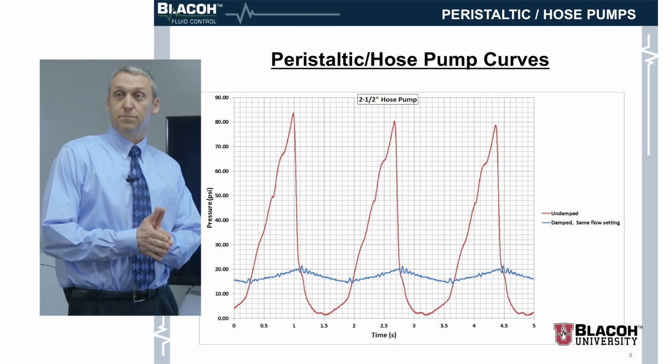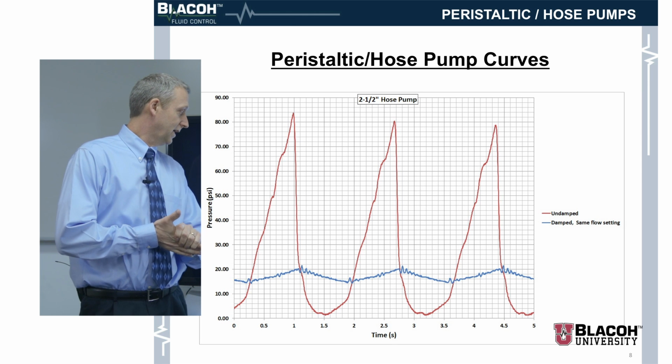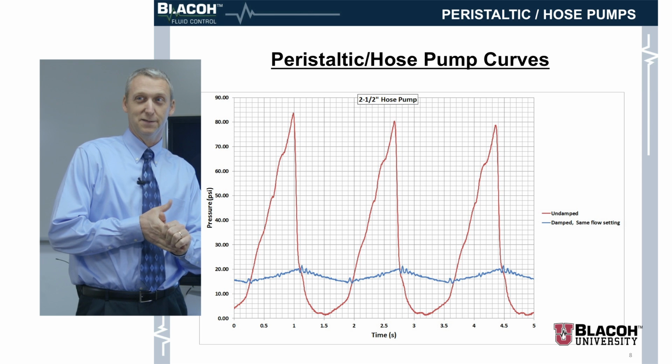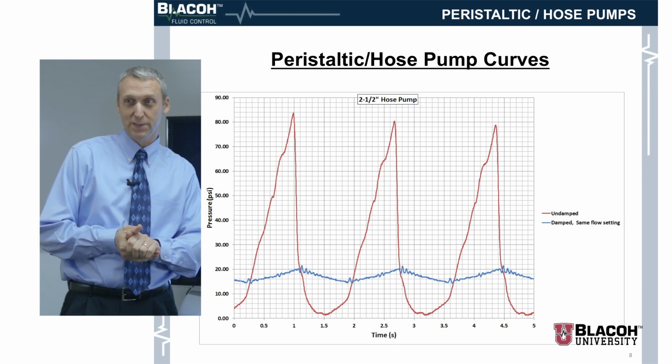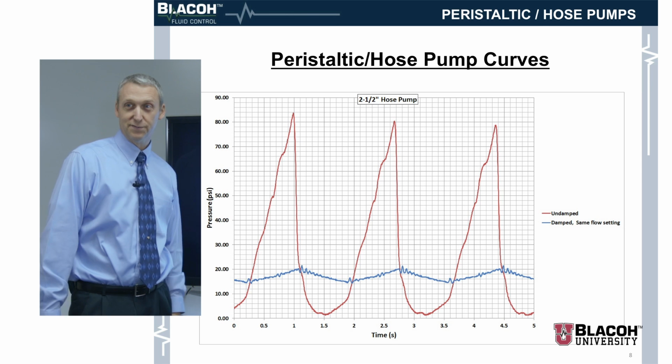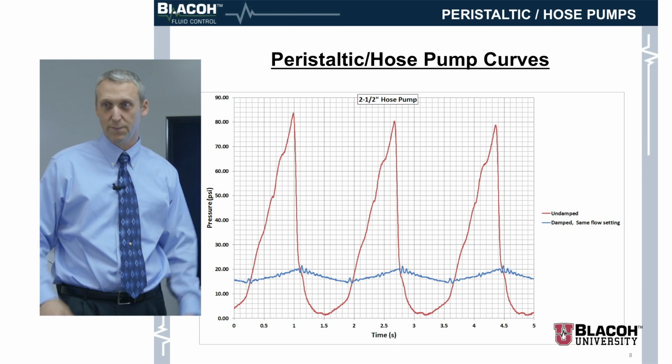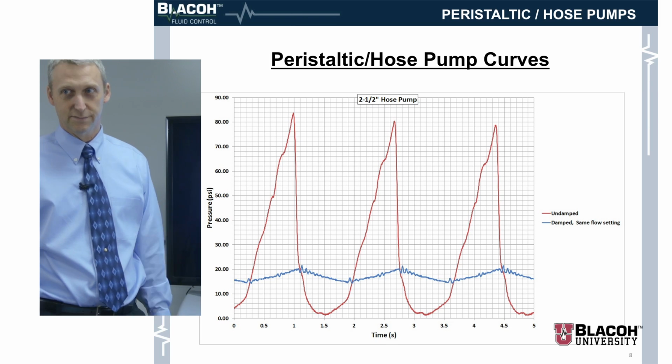All right, so those are the curves. And so how do we calculate how big a dampener should be? As you can see from one graph to the other, they're quite different, so you're not going to have the same performance if you look at just the volumetric flow rate.